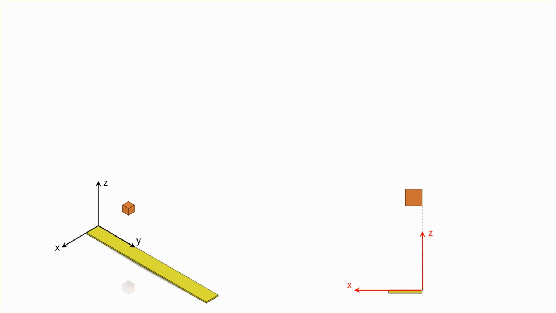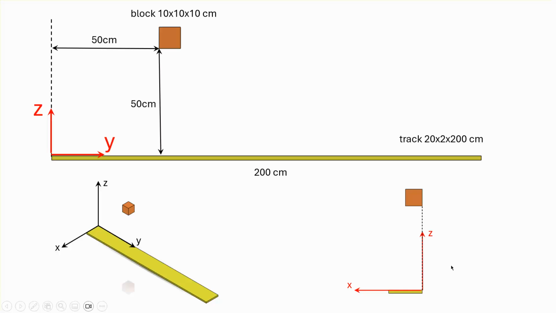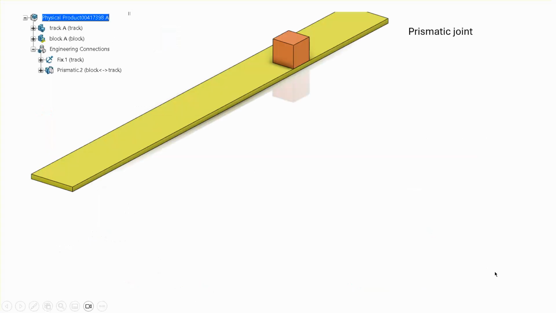I use this particular coordinate system in case you want to follow me, and the dimensions are given here. On purpose, I make that block so that before the joint is created, it is actually off the track, 50 centimeters up and 50 centimeters to the right. The prismatic joint is going to be made out of the edge of the block and the edge of the track.